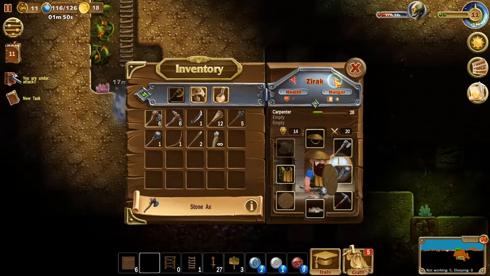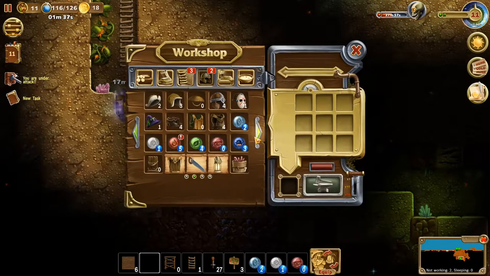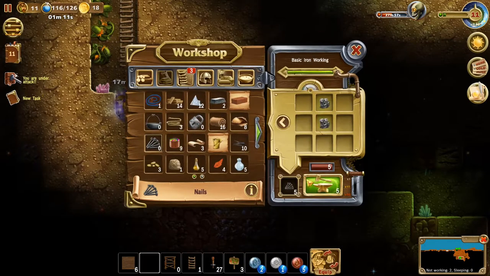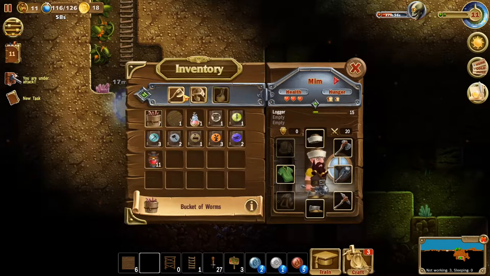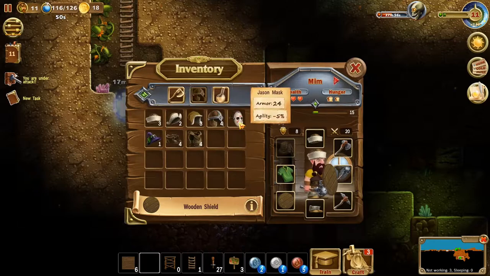So we have 1, 2, 3, 4, 5, 6. We can't quite make that much. Ooh, one of my favorite spells in this game is the fire spell, because now I can actually help the dwarves in battle. Let's make the shield nails. There we go. And then make the shield. There we go. And then let's equip that to the new guy. There it is. I don't know which one. That one. Okay, cool. Sweet.